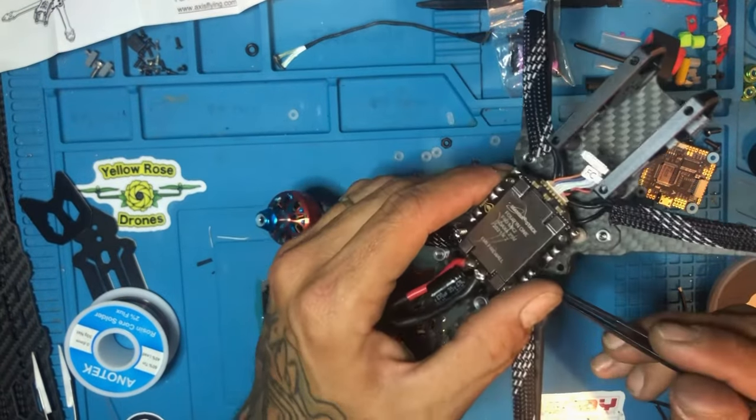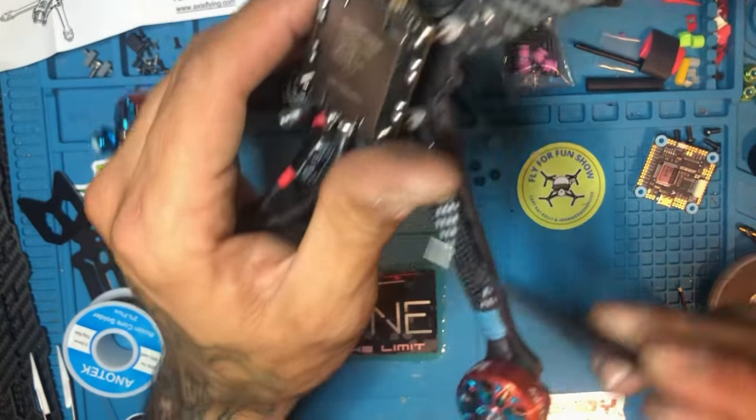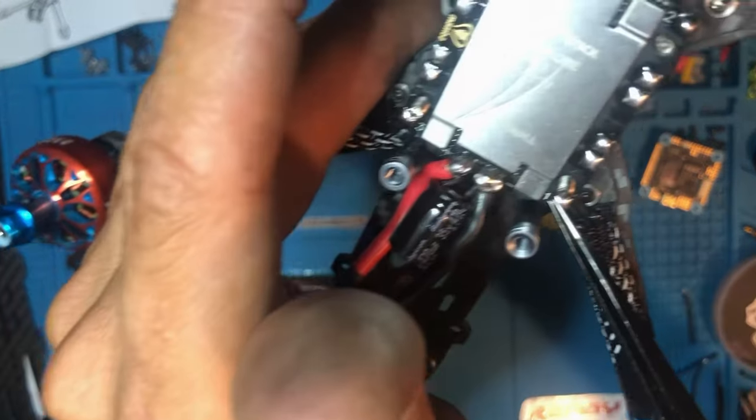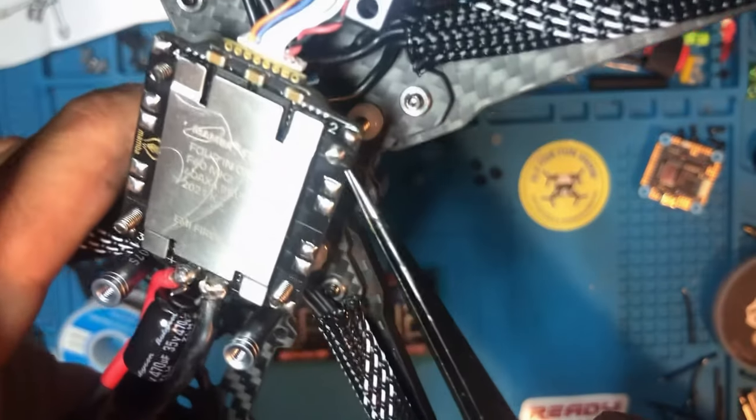Like I said, it doesn't matter which wire goes where. You can put any of those wires in any of those pads, but this line here, make sure you put it in where it says here. You'll see the number here. It says motor one. You see one, and then it says two.